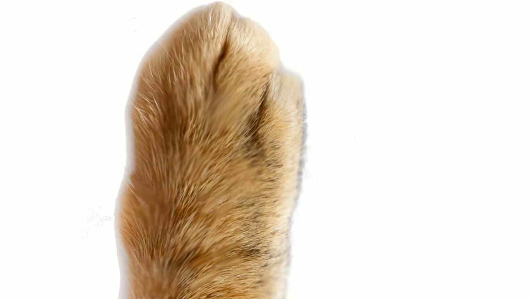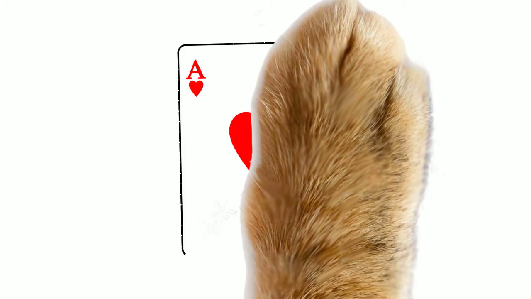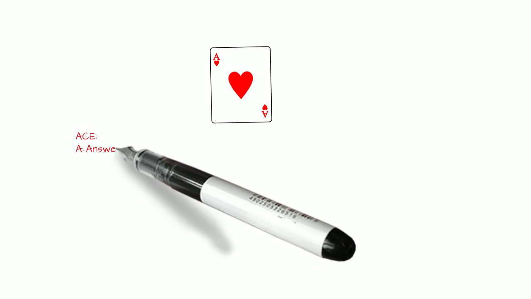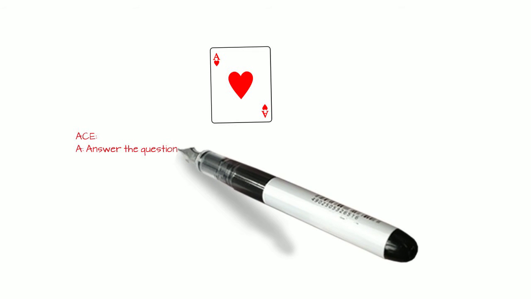Before you can do anything, you have to make sure that you've read the text closely multiple times. Please do not think that you can skip over this part at all. You have to really interact with the text in a variety of ways and include discussion, of course. A way that you can remember how to do a short answer response, some teachers like to use the acronym called ACE.